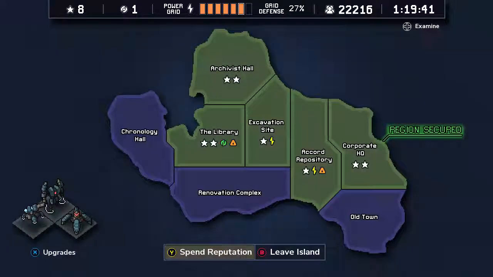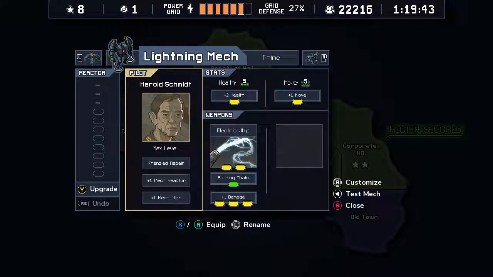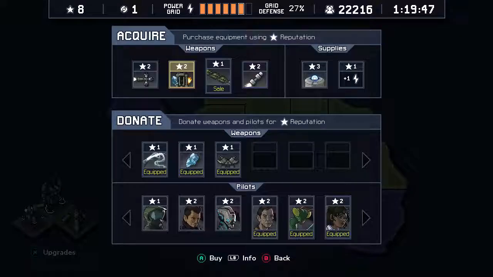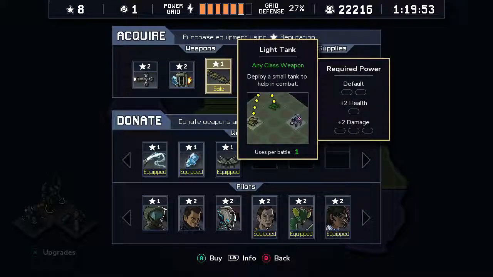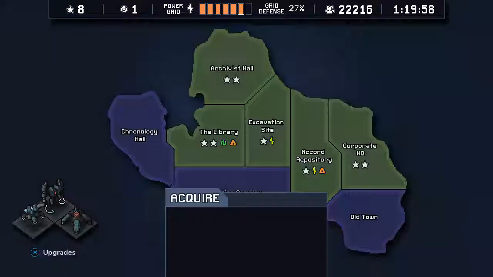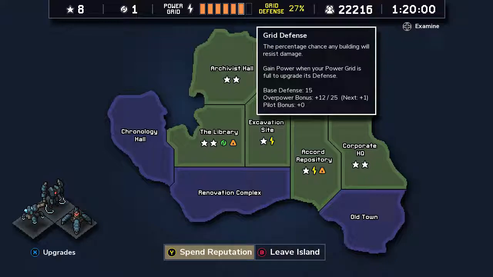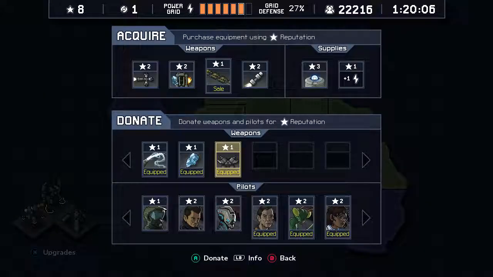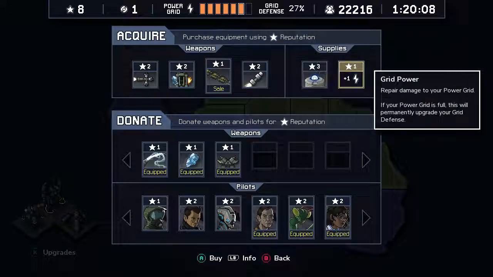Heat converter seems good. We are going to get our grid defense rather easily. That's not the problem. The problem is figuring out what it is we're going to do. Light tank. We still need three more grid defense. No, no, no. That was bad. That was almost bad.